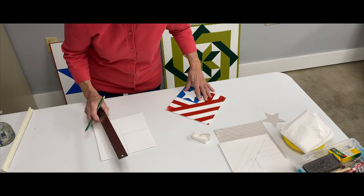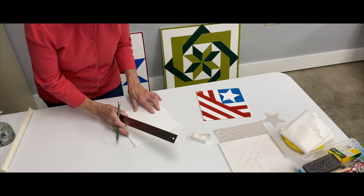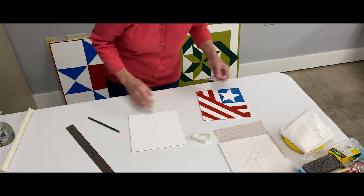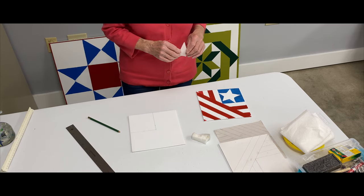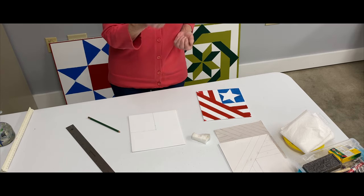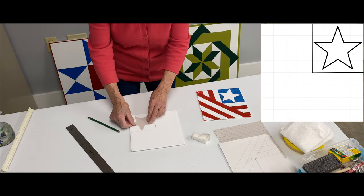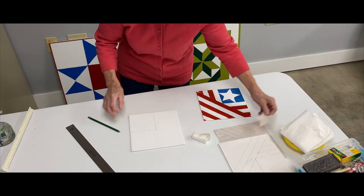Okay, I'm going to be looking at this. This is where the star goes. I'll tell you a secret. I'm not really good at drawing stars, so I drew a whole bunch of practice ones, and then the one I liked best, I cut it out. So I'm going to use that as a stencil on there. I'll just draw around it and then paint it later.